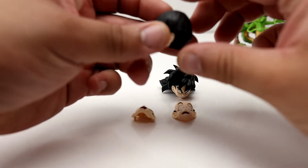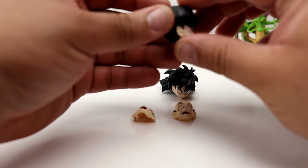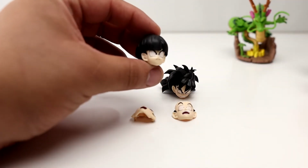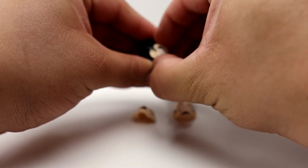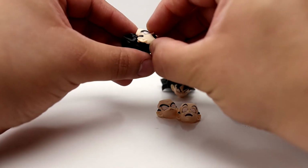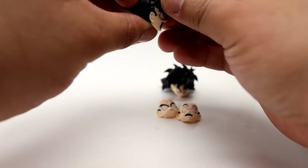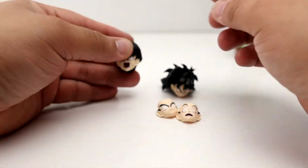But we have the bowl haircut that he had when he was on Namek, and for some reason I think with the gi that he has, I don't think it's accurate, but I could be wrong. But we have the bowl haircut. To remove the hair or change the faceplate, it's pretty much like any other S.H.Figuarts. So then you could just pop this in, pop the bowl haircut back on. Let's get in there. There we go. Boom. Then now you have his screaming face.